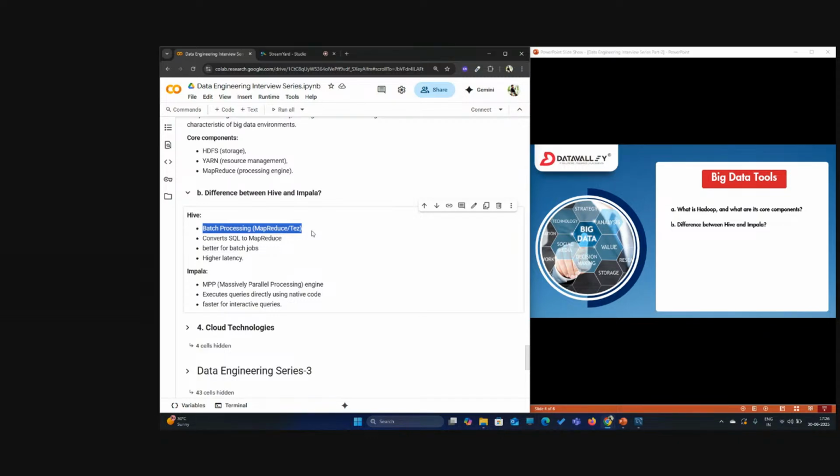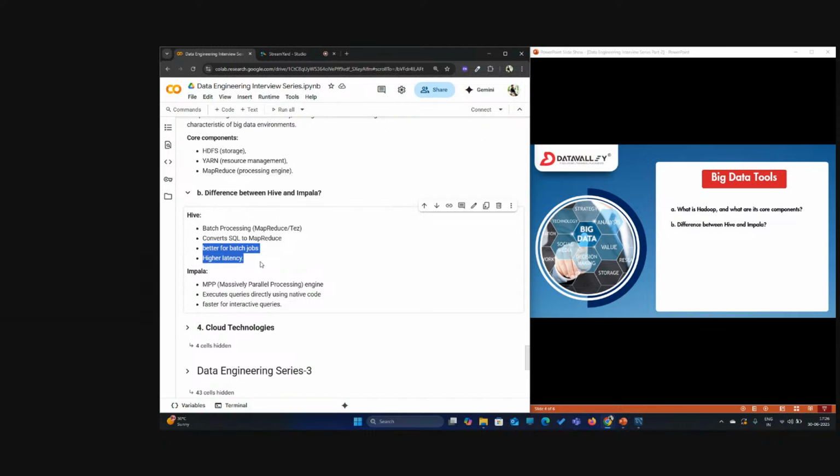No matter what, even if you write HQL, it is converted into MapReduce code. So internally, under the hood, your SQL query gets converted to a MapReduce job, and that's how your code gets executed. Hive is better for batch jobs, and it also gives higher latency.